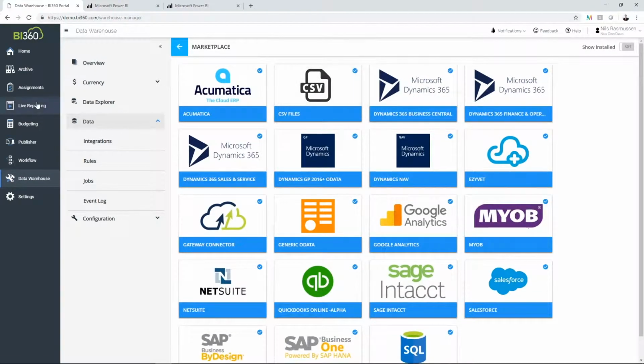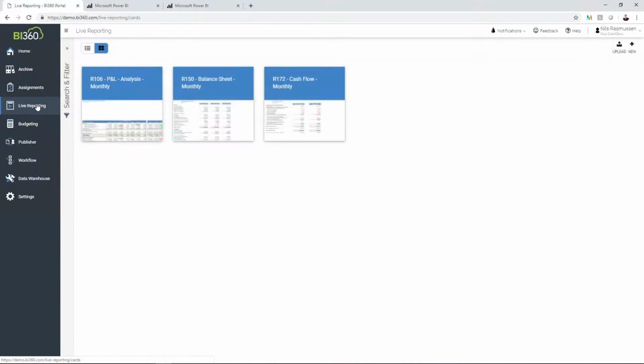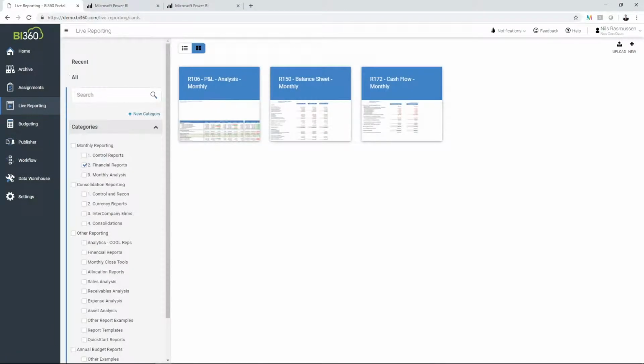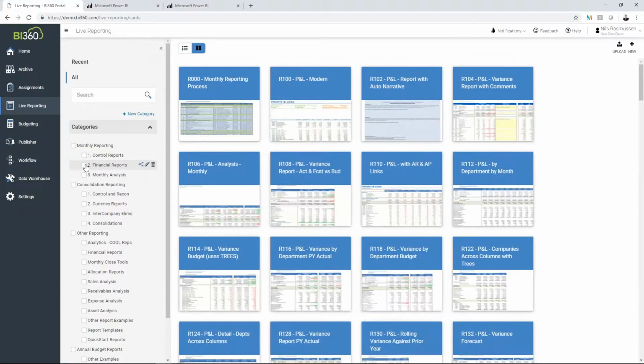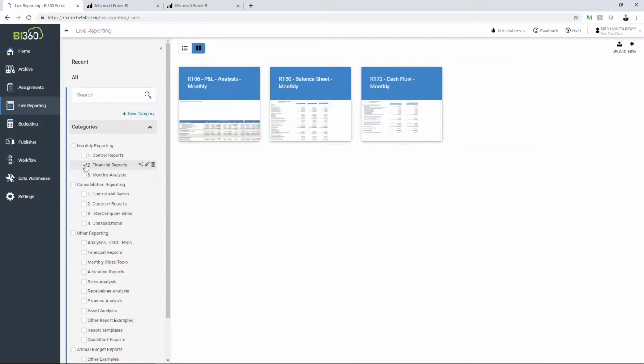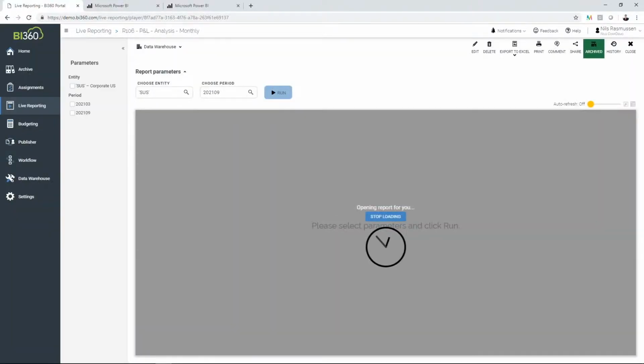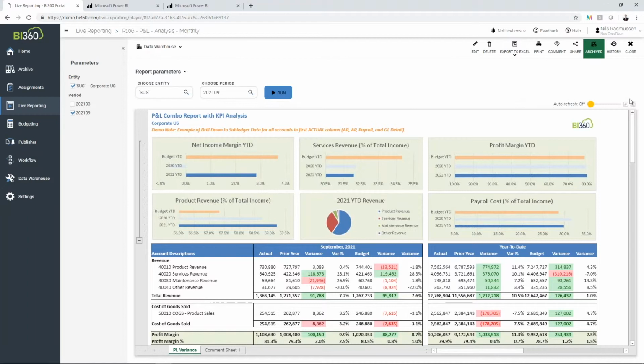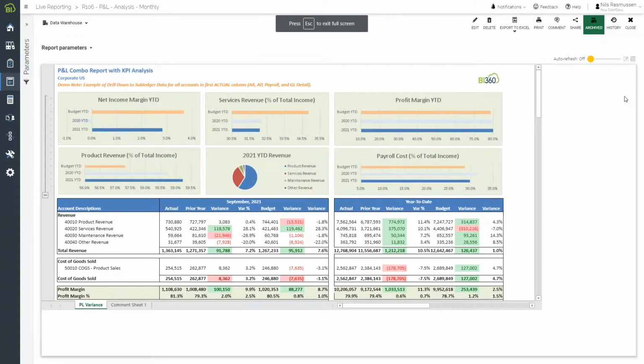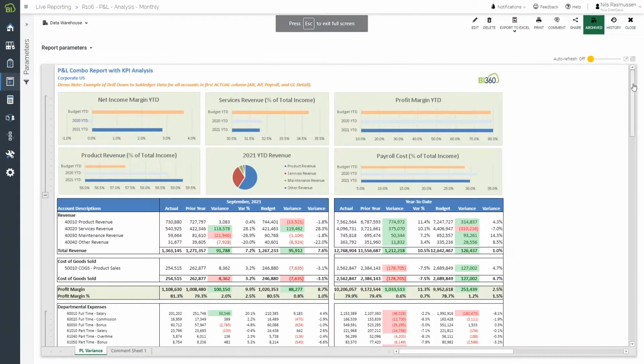Once this data is in BI360, the first thing you can benefit from is one of the world's leading financial report writers. And what you look at here is the reporting menu with a number of sample formatted reports inside of BI360. If we filter down only to some specific financial reporting examples, and we go into one of them, for example, a profit and loss report, the first thing you can notice is that you have a high degree of formatting in the report.